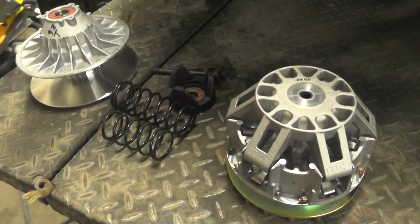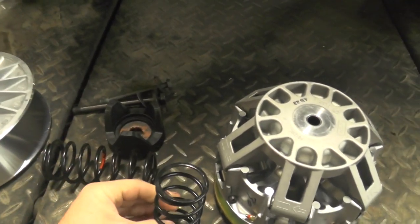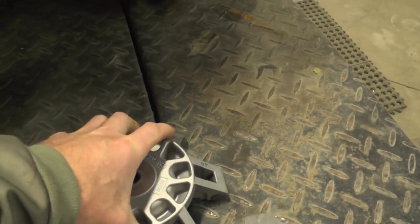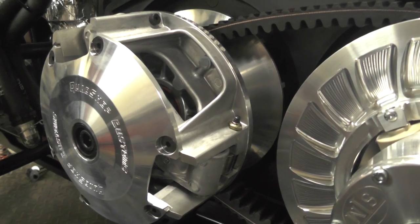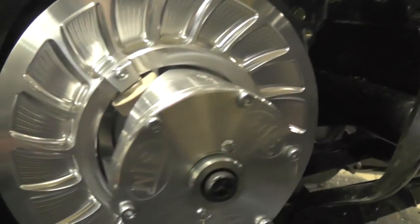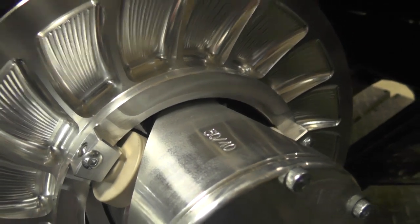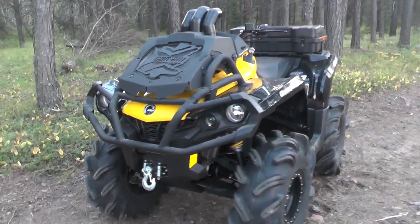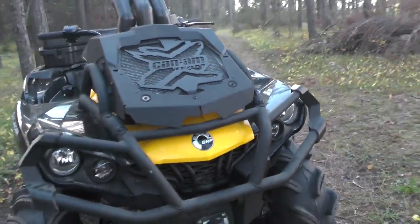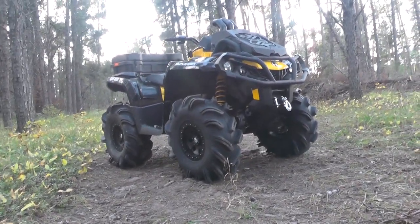One thing we also noticed with the XMRs when I was pulling the clutching off it — even though it comes stock with 30-inch Gorilla Silverbacks — the stock BRP clutching in it is very similar to what they used to run in the Gen 1. We still have the standard clutch, the same springs, with the weights a little different. That's one thing we wanted to improve on. We could have put a clutch kit into it, but instead we've done a QSC Raptor complete aftermarket primary with an STM roller secondary. We're going to play around with the calibration on that and see how it works. This unit will be going to some of the rallies and mud ride events this fall so we'll get a chance to put a few hours on it and check it out.